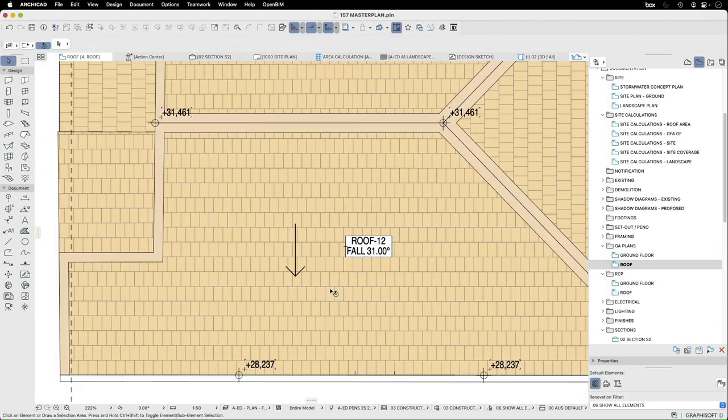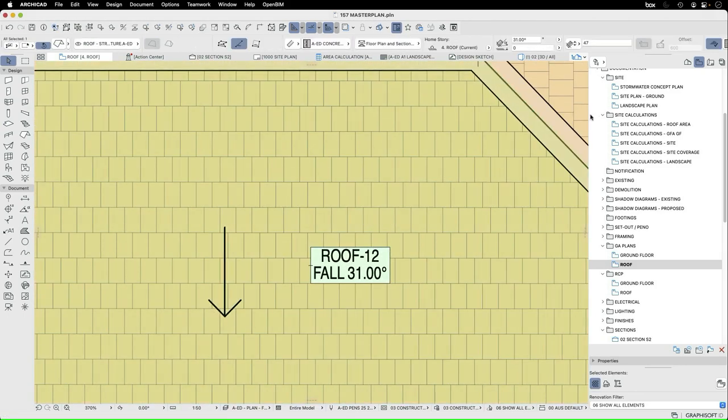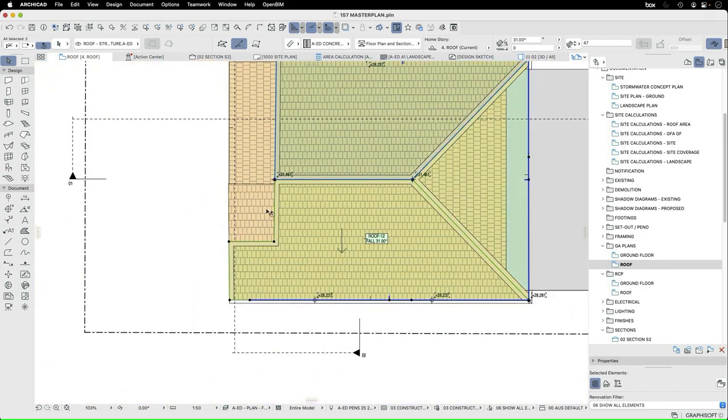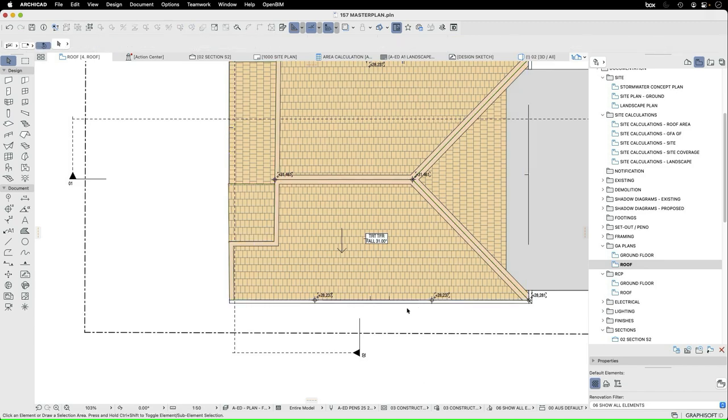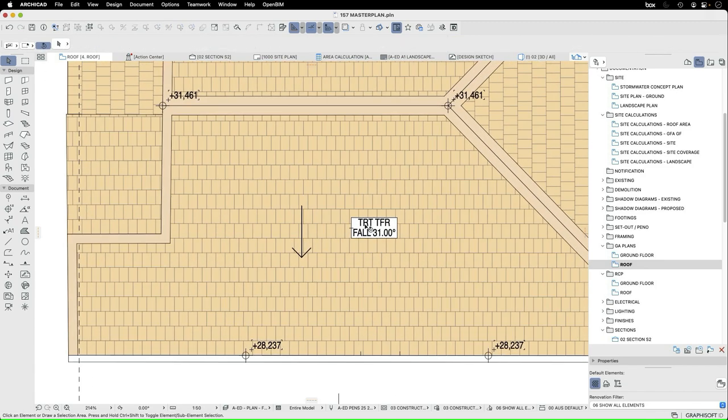Now, I don't really want this to be called roof 12. What should this be? I'll select all of these in one go. If I go into the settings, I'm trying to describe the materiality. So in this case, it's terracotta roof tile, timber frame roof. This is just the acronym that I'm using here to explain this, and then I have a legend which explains what TRT and TFR stand for.